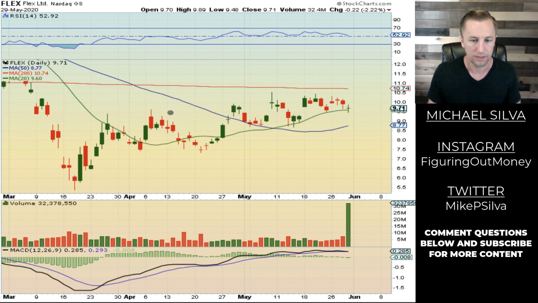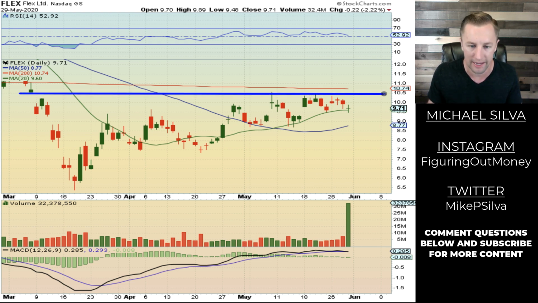Next, stock. Ticker symbol FLEX. Flex. Okay, I'm going to be quick on this one. Area of resistance, $10.50. Okay, this little tiny candle right here, it went down 2%. Okay, down 2% for the day. The RSI is not saying anything. MACD is not really giving us all too much.